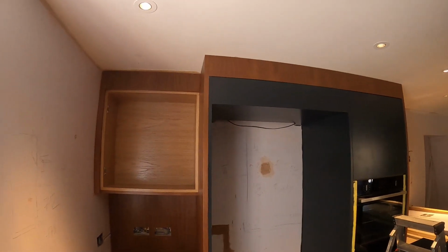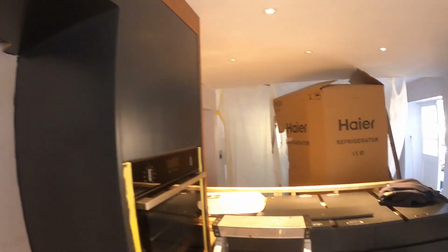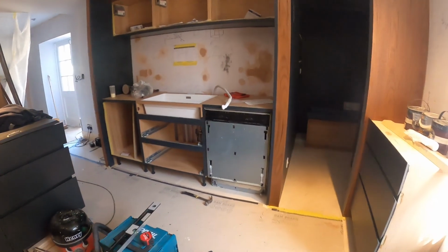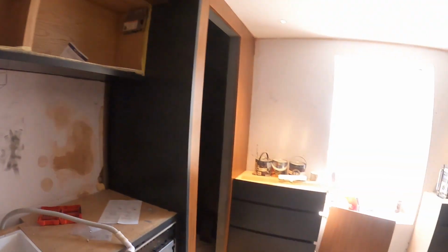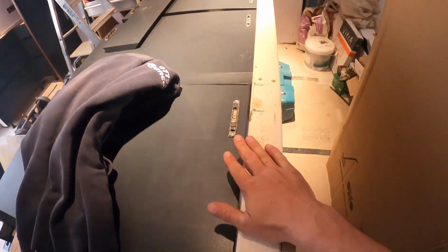So Ben is starting painting. You can see, getting prepared. So we've got a sink in, working on the dishwasher, getting those things sorted. These doors are done as well. They're here, getting prepared. So my next job is really concentrating on this bar area, which I am doing now.